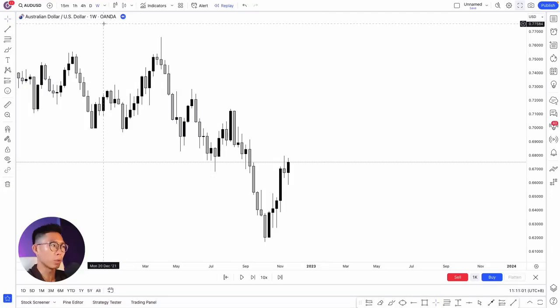So yeah, the time frames that I'll be using are weekly, daily, 4 hour, 1 hour, and 15-minute time frame. Because like I said, I'm a mix between intraday and a swing trader, which means that sometimes I will hold a trade from a few days to even up to a few weeks, right? Depending on where my take profit level is.